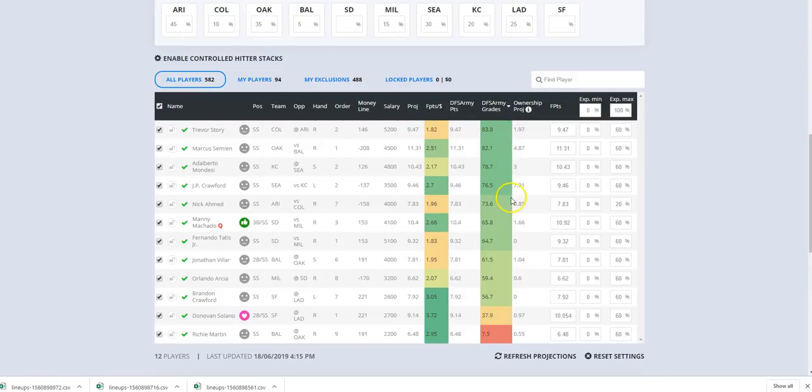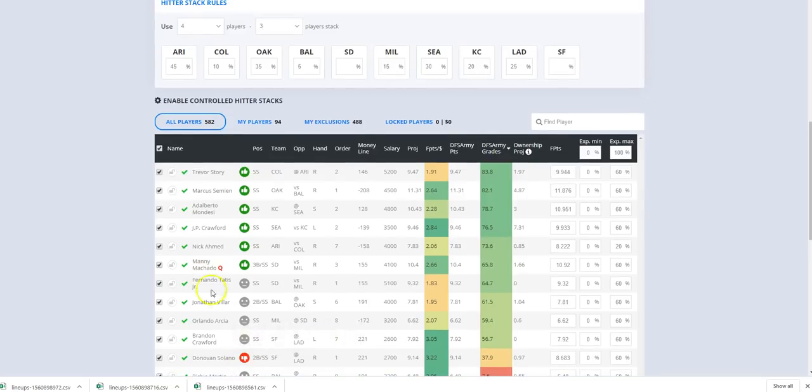Again, these are all sorted not by salary. The best ones are going to be these cheaper ones with a high grade. We like these situations, but we like high grades no matter what. But especially this. Matter of fact, I'm going the opposite way. This guy, even though he's highly projected, he's batting first. I like it, but he's taking on a really good pitcher. And this is not a very good grade at all. So I'm actually going to give him the old dislike. That's too high for me.